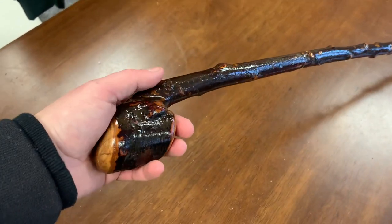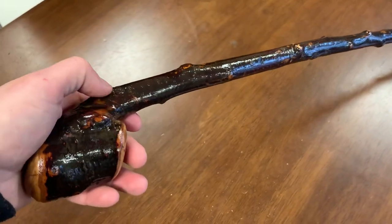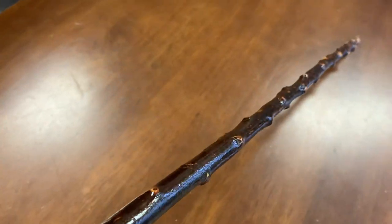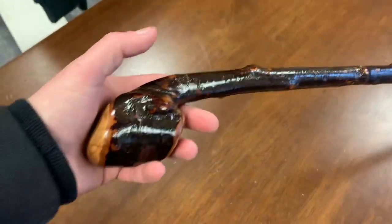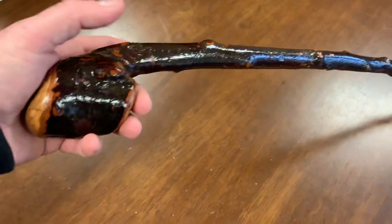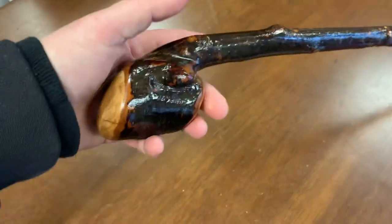They're actually practical, lightweight, strong sticks. If you look at any of the old pictures of blackthorn throughout the years, these were the type of sticks — they might be three quarters of an inch or seven eighths of an inch here, tapering down to about five eighths of an inch, and mostly about three quarters of an inch most of the way down. That's traditionally how blackthorn looked in all the old pictures, and that's how they usually were — quite strong and very sturdy as well.